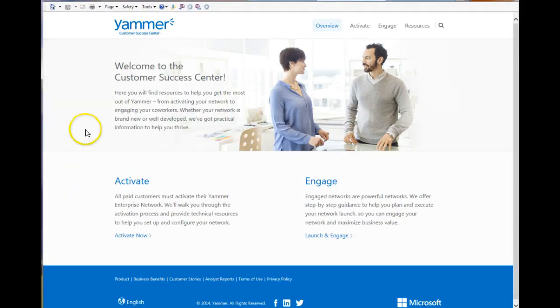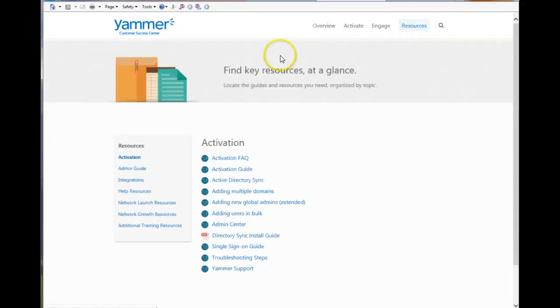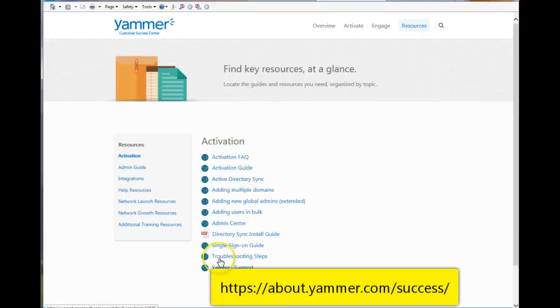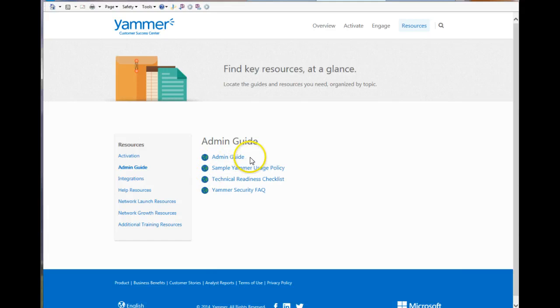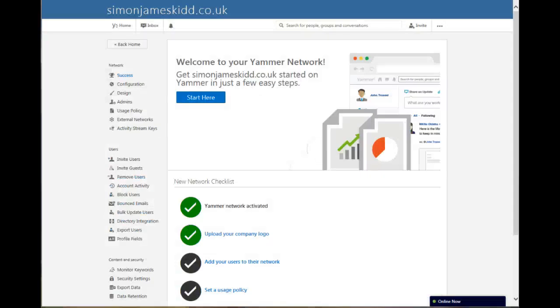To save you digging around looking for training material, I found some free material for you here, here and here. So you might like to stop the video at this point to jot them down or take a screenshot. The key one is the admin guide. When you log on as the administrator, if you bought it, then you are the administrator, you get this page. So let's have a quick look.